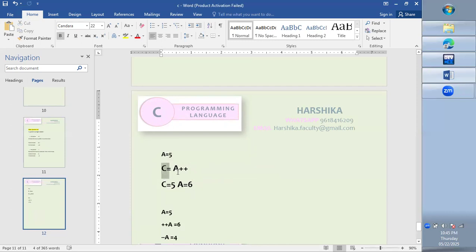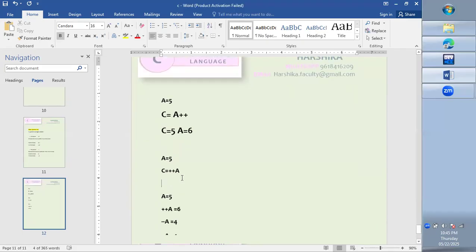But in case of pre-increment, if I write c equal to plus plus a, and a is 5 in this case also, here first it will increment the a value.